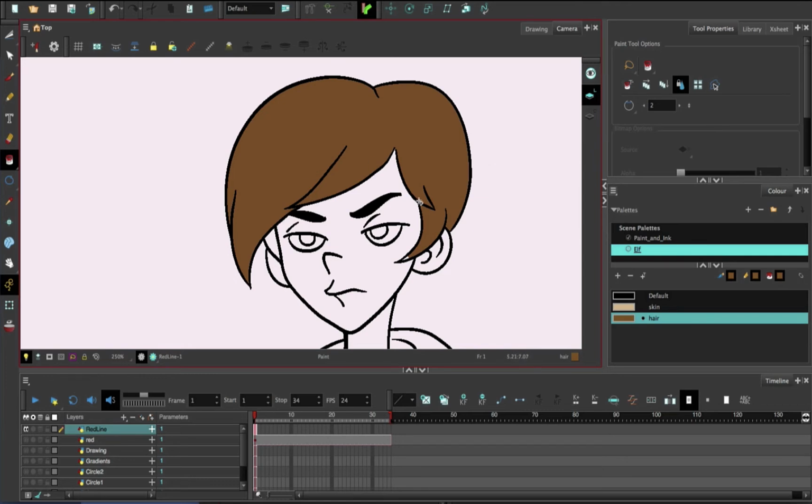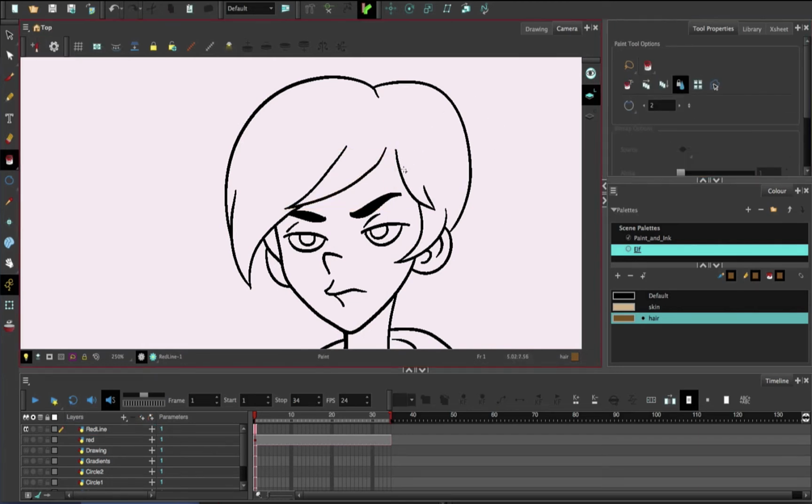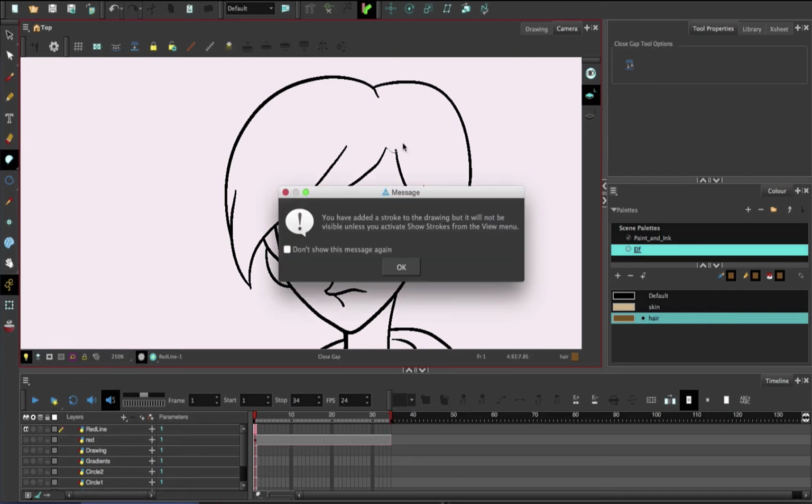There we go. Now let's say that gap were even bigger. Let's say even too big for a large gap to close. Now we could put a line there, but if we didn't want to, we could come into our Paint Bucket submenu and choose the Close Gap option. And then we just click between the points.